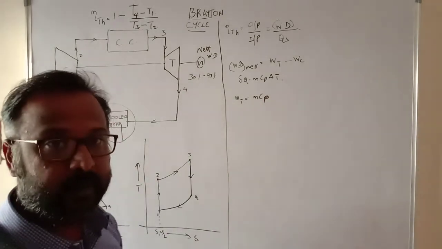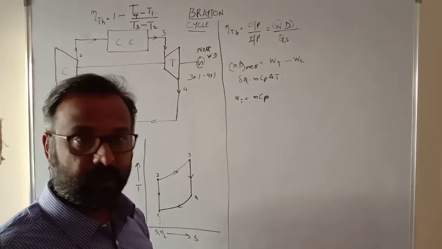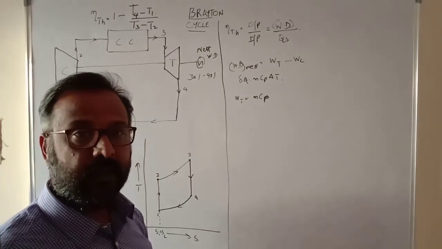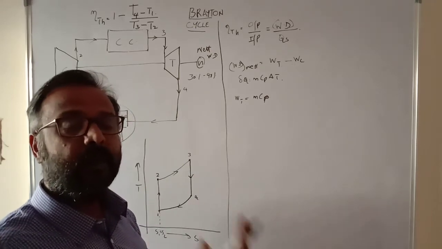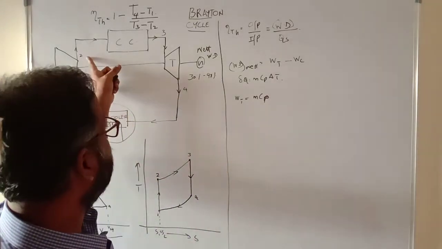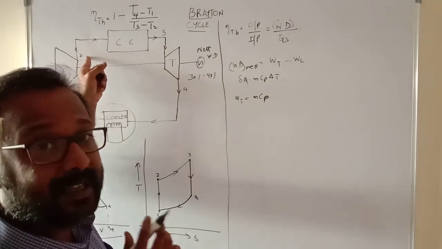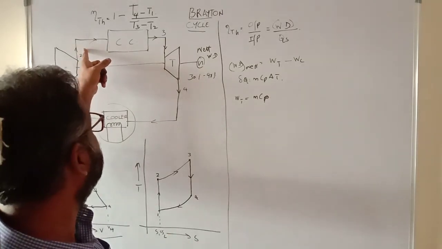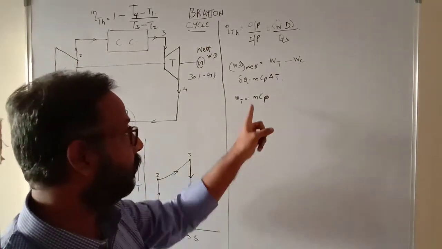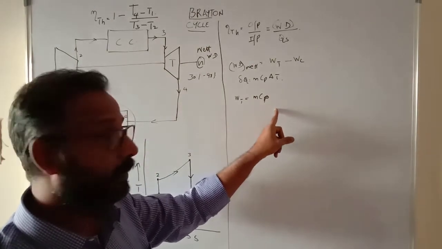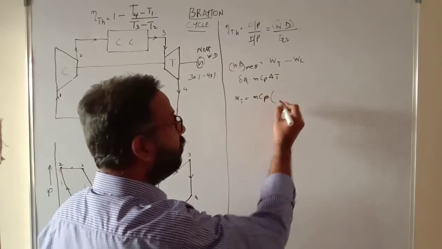Unlike in an auto engine or a petrol engine, where you can see the heat supplied, it will be MCV, meaning it happens at constant volume. Here, I told you it is a constant pressure heat engine. The pressure of air that is coming out over here is very high, but it is always at a constant pressure. Thereby we are using MCP.